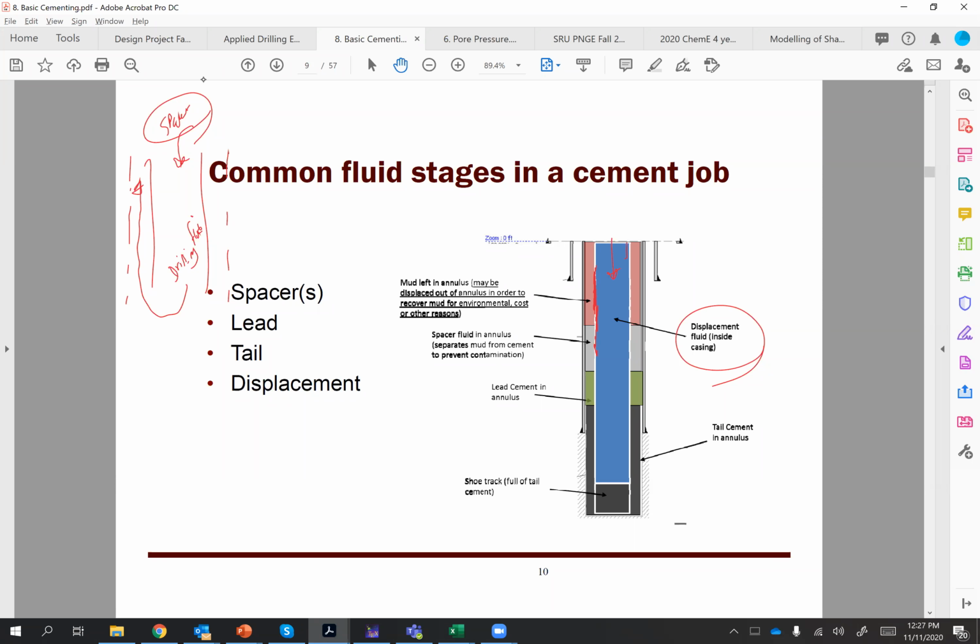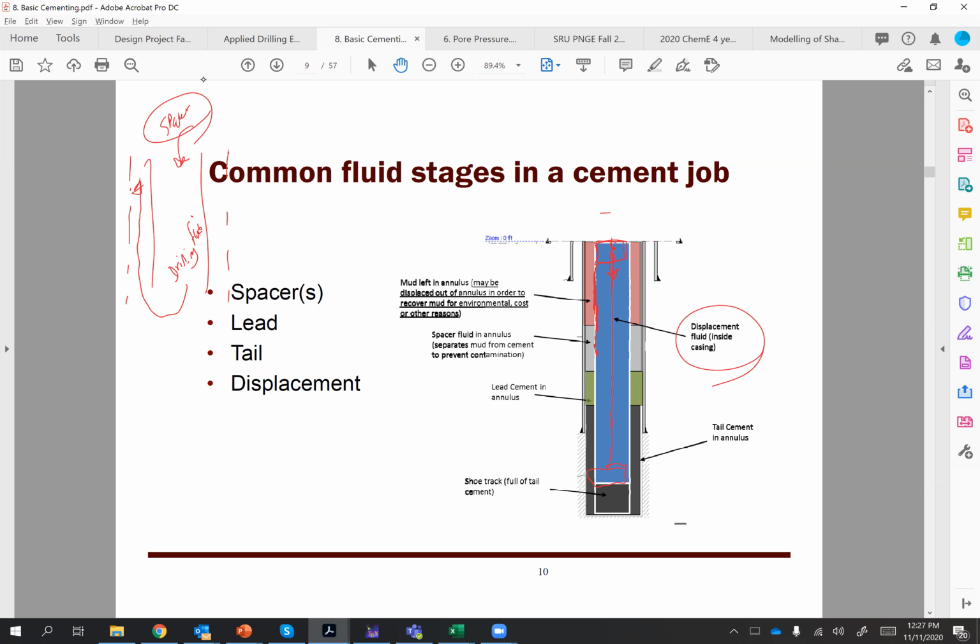This bottom plug starts from the surface. It is released from that cement head to the wellbore, and as it goes down, it removes all the drilling fluid until it reaches the depth that is the end of your casing that you want to cement.